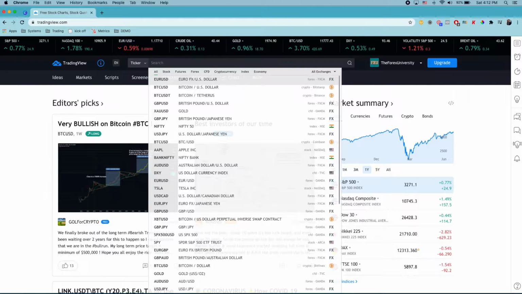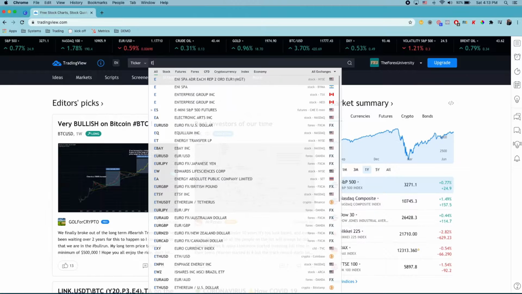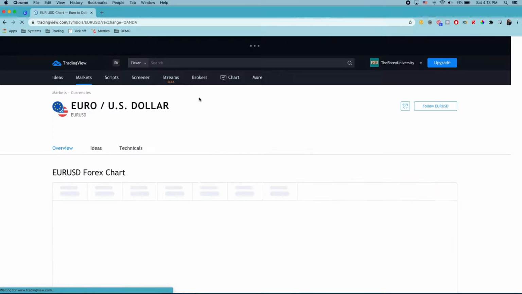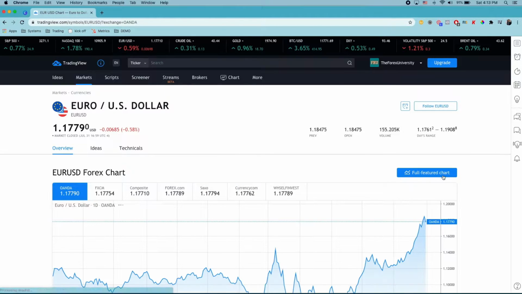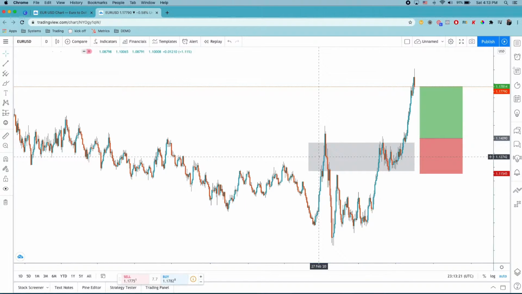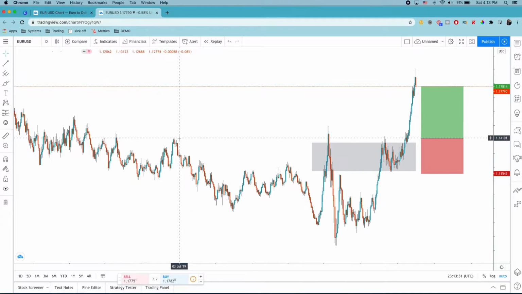But yeah, TradingView is exactly what it means. You're going to be able to view any chart, whether it be currencies, futures, crypto, bonds, stocks, indices. And so I'm just going to pull up a Euro USD for all the Forex traders out there. And you're going to see a full feature chart right here. Okay, so click on that. And it has all the tools that you can use to really understand where the market's going. You can really get down to the minute bar, the daily bar, monthly bar, whatever bar time frame you're looking for. You're going to be able to use it on this.